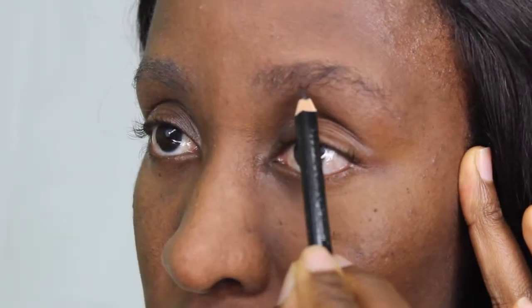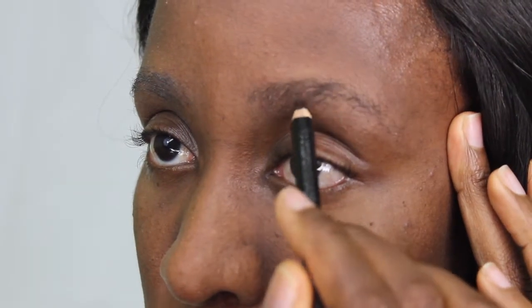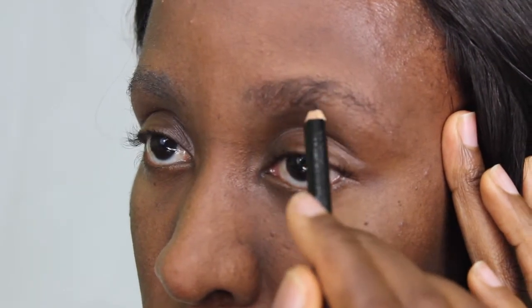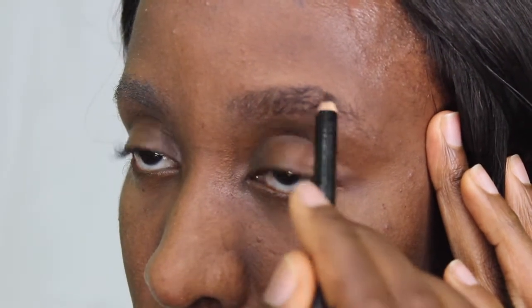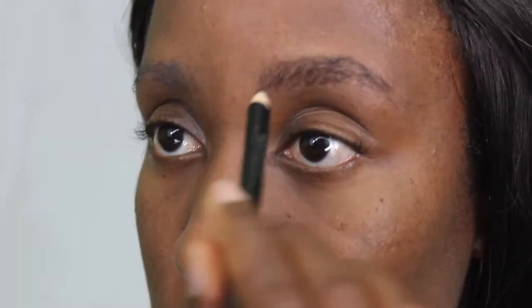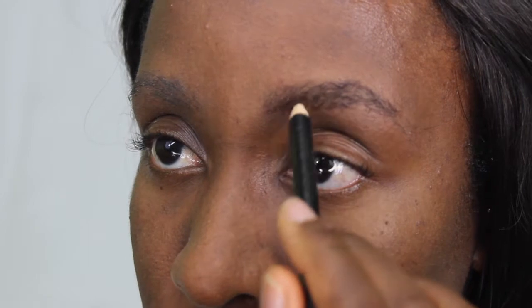So I will start by sketching the brow from the center of my brow and sketching it in an outward motion, following the natural shape of my brow. It's important to keep a light wrist because we're sketching, we're not drawing.